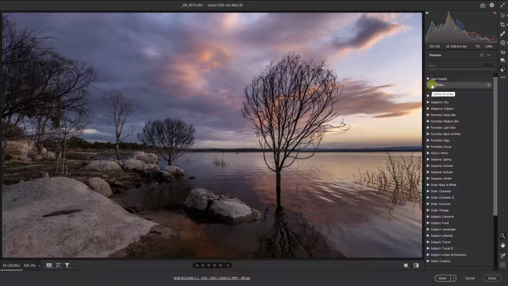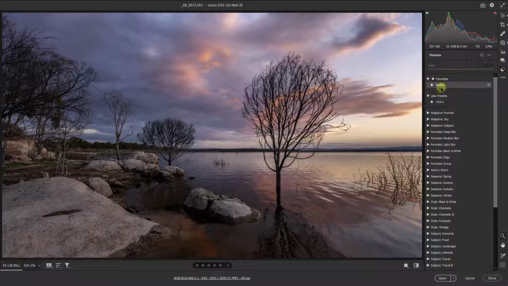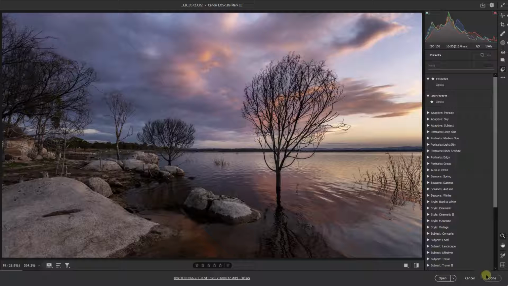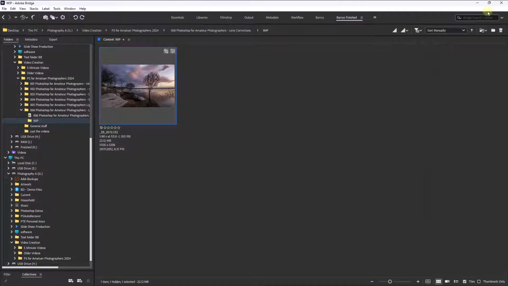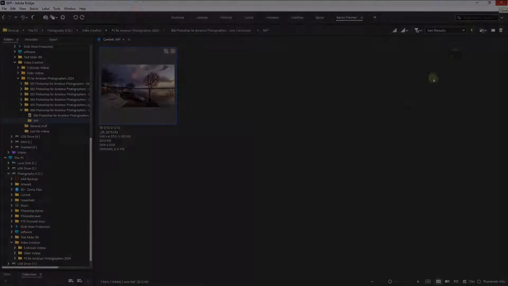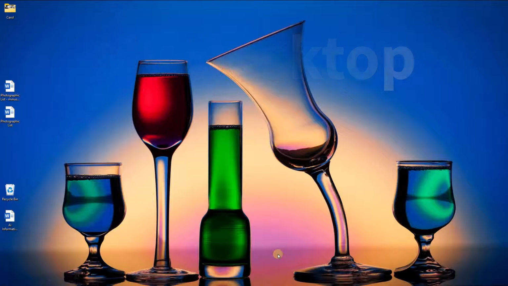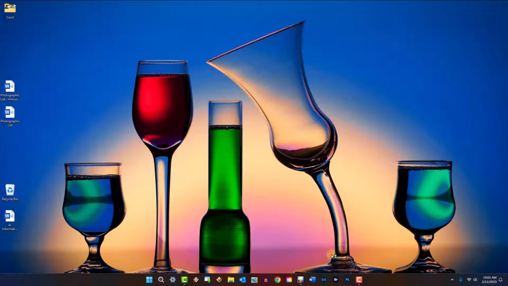If I go to this option, I can click the star, it becomes flooded with white and it becomes a favourite. Then if I right click on that item, I can set it as a global raw default. Now I'm going to click done and I'm going to close down Bridge. Now the reason I close down Bridge is because it needs to be relaunched to read the changes we've just made. So I can do that from my bottom bar.